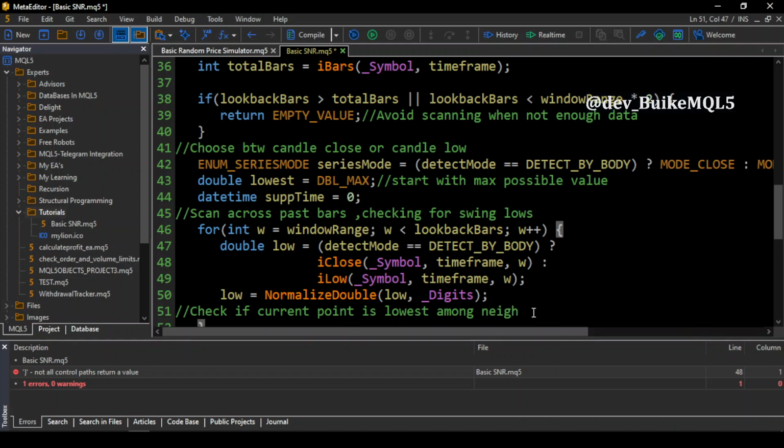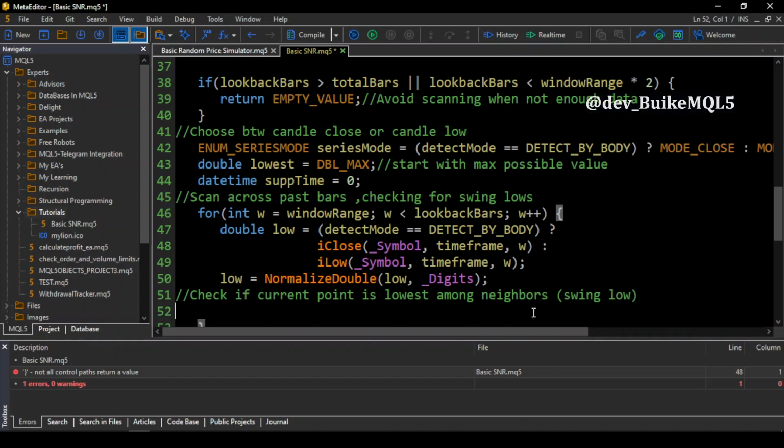I think so. I got the spelling right, which makes it a swing low. Here we have to check if the current point, like the low of W, is the lowest among its neighbors.